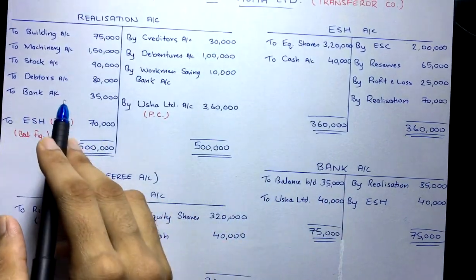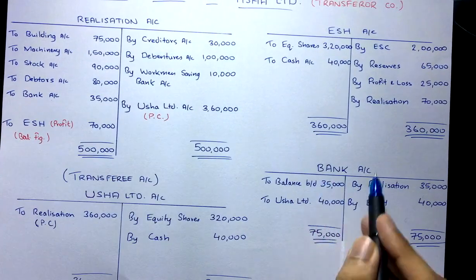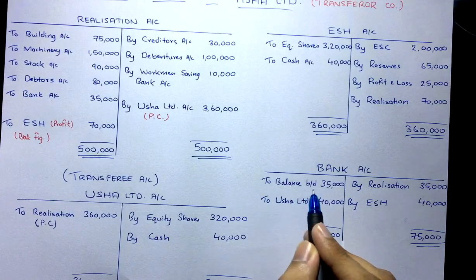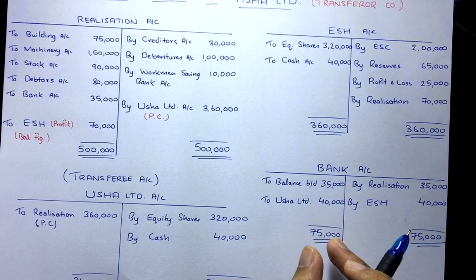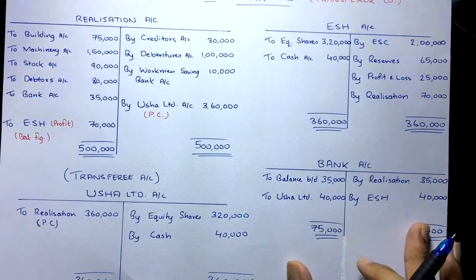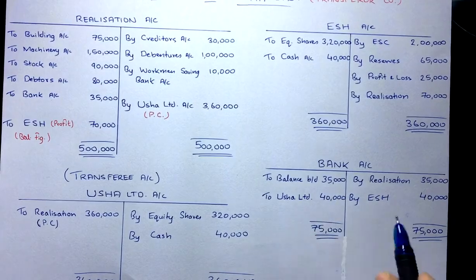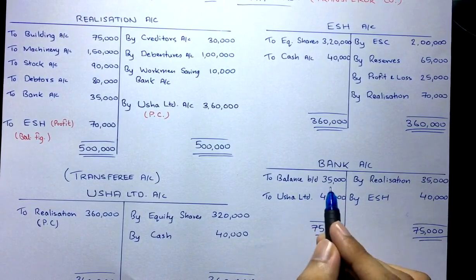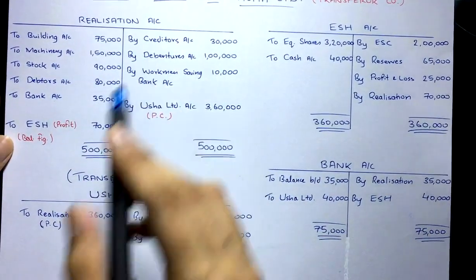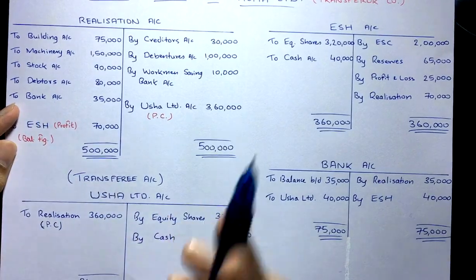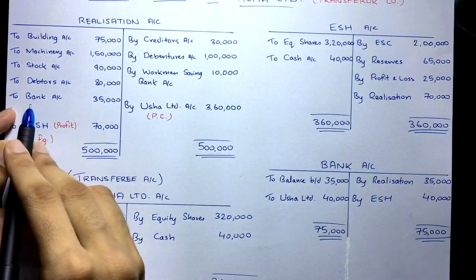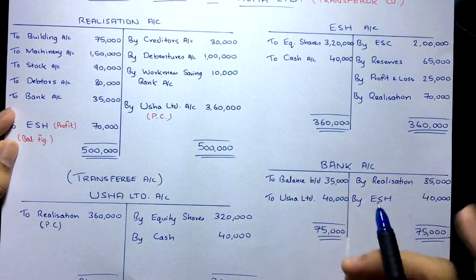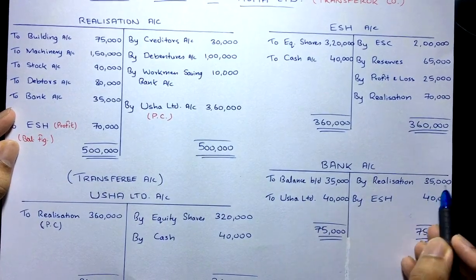See, yes, we have taken bank over here. But here, how much money is there in the bank? We have to know that, right? So that's why we have to take that to balance b/d. We have 35,000 in our bank account. Don't worry, it will net off. You will see here, to balance b/d, 35,000. The opening balance will come on the debit side because this is an asset account. So debit side 35,000, and then see the cross posting from the realization account. You have taken bank already here, right? See here, to bank is already coming in this account, so you have to do the cross posting, by realization. So this will net off each other. Okay, so 35,000 by realization.